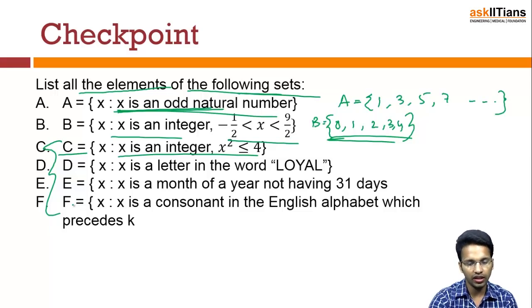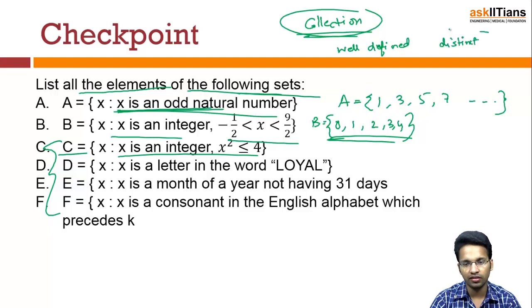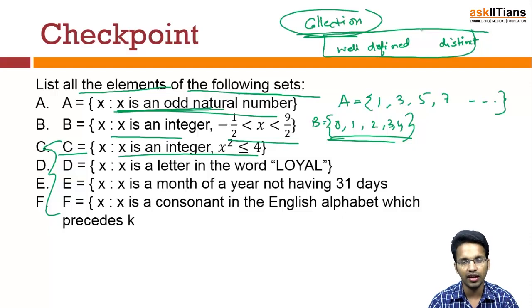One thing is collection. So every collection is not a set, remember. The collection of well defined and distinct objects should be there, well defined and distinct. So these two again are the crux, both the things should be satisfied, then only it becomes a set. So this is it from the first part.